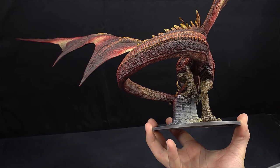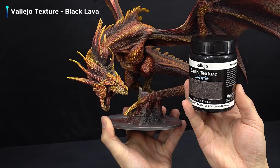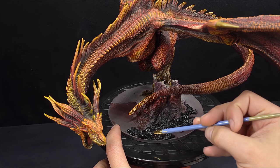Next, I applied some black lava texture paint to the entirety of the base, then snapped apart a couple popsicle sticks and placed that around the base and under his feet to create some destroyed debris.